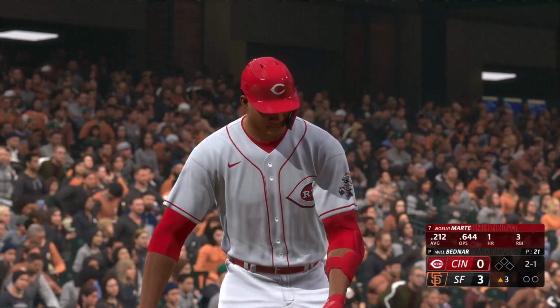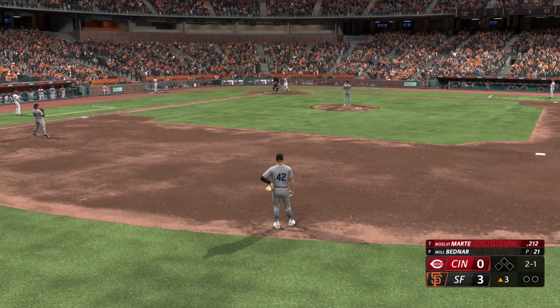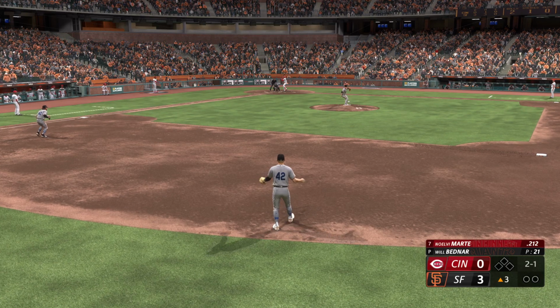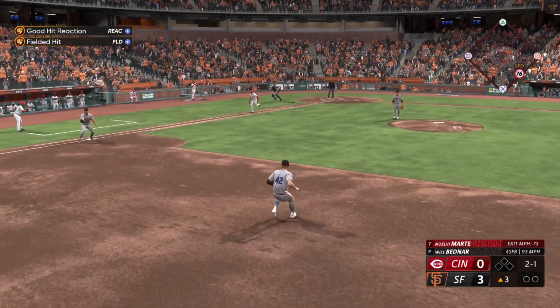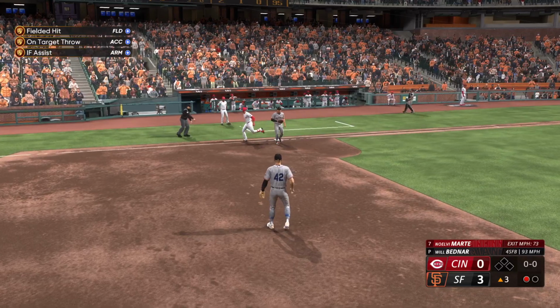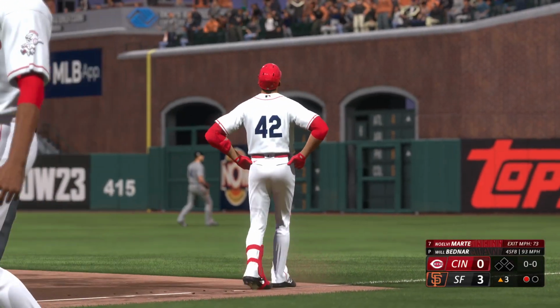And here we go, top of the third. Giants are up 3-0 now. MLB Marte is at the plate for the Reds, only hitting .212 on this young season. He's got a 2-1 count with the bases empty and nobody out. Wind up and the pitch results in a ground ball to me at second. We'll pick it up. Throw to first. Will be in time, even though he is speedy down the base path. So that is the first out here in the top of the third.